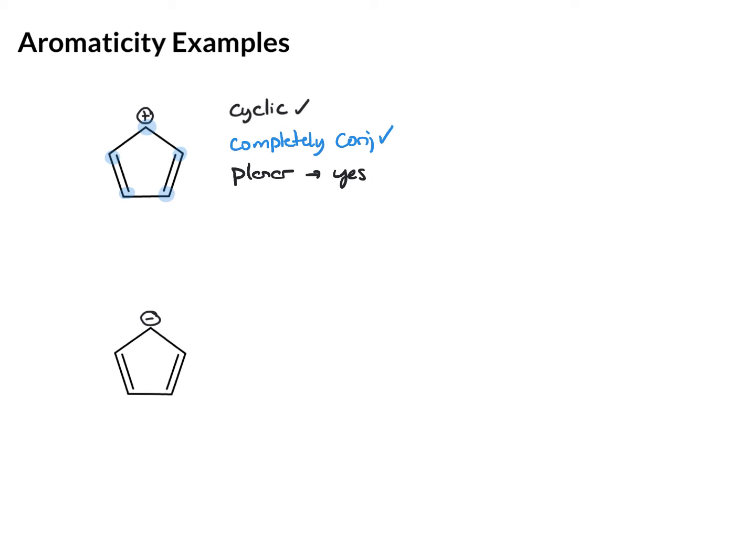And then the final thing is the number of pi electrons. So how many pi electrons do we have? Here's 2. Here's 2. So we'll do 4n plus 2 equals 4. 4n will then equal 2. n ends up equaling 1/2. That doesn't work. So what we want to do next is check for anti-aromaticity. So 4n equals 4, n equals 1. So it actually meets all the criteria in this case to be anti-aromatic.